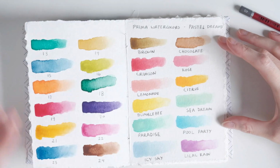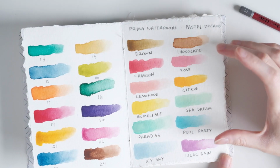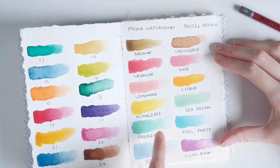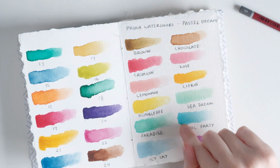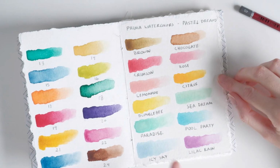Anyway, I really like these colors down here. They're light, but I'm pretty sure you can make these colors out of the Jane Davenport one. You just have to water it down, but fully pigmented, they make this pretty color. I love that rose color. The lemonade color is really nice too.